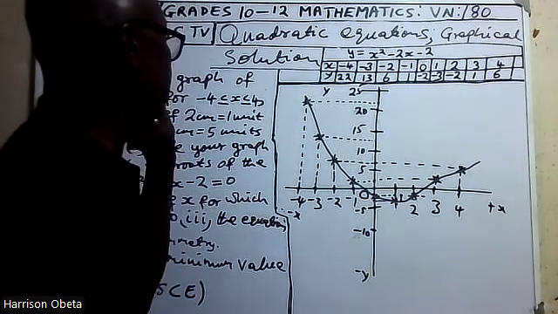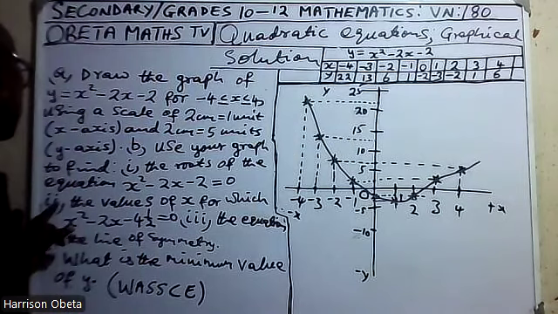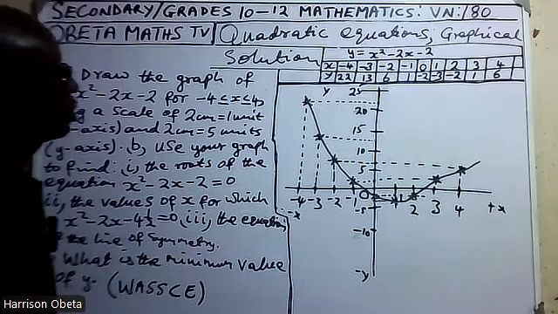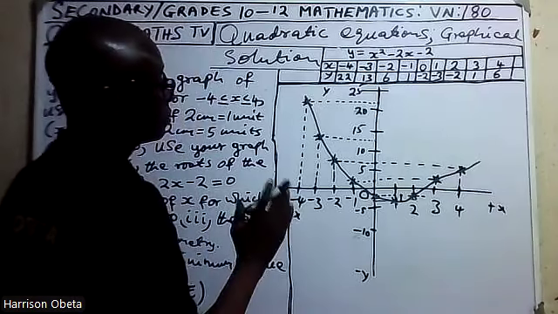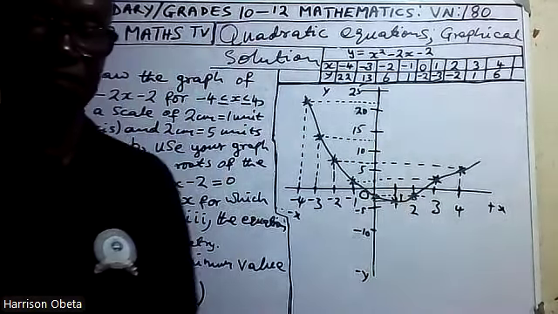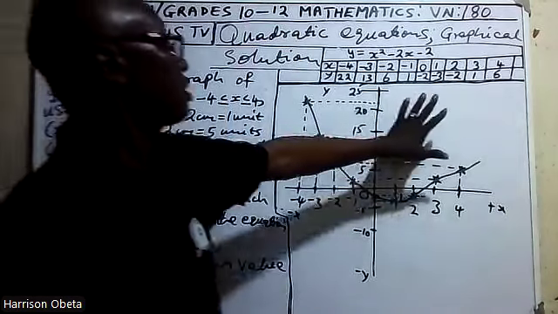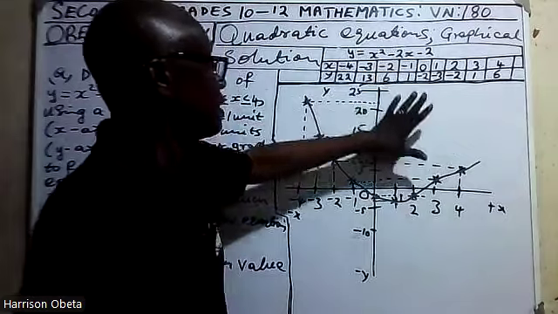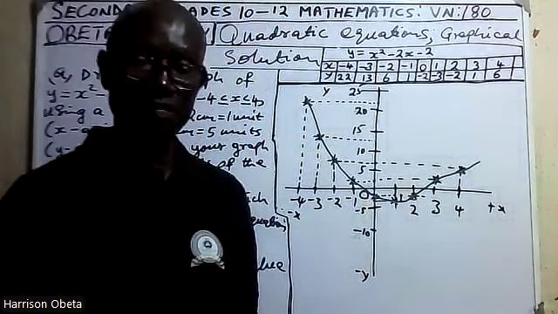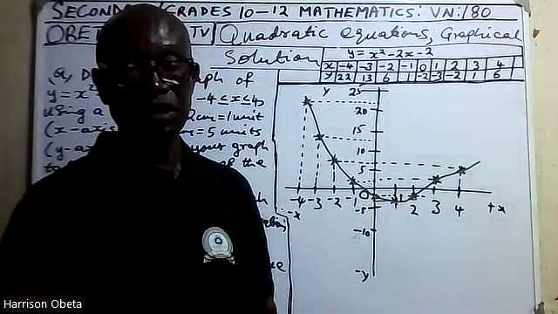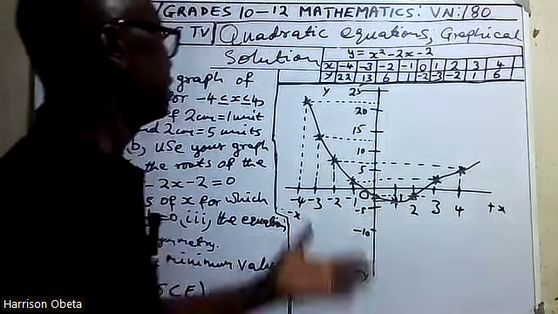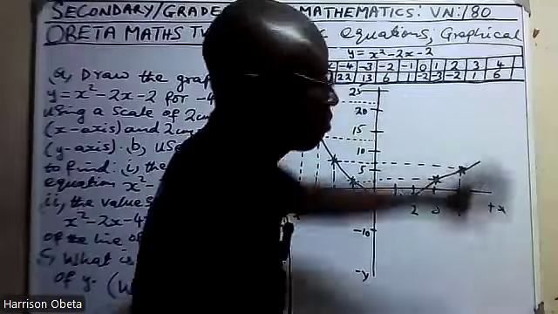So now, let's go back and answer the questions. First one, we have to find the roots of the equation x squared minus 2x minus 2 equal to 0. I'm going to answer the questions here, but when you are plotting the graph, you are not supposed to write the answers on the graph. You can put the table, then the answers will be on the plain sheet or your mathematics notebook, but the plotting will be on the graph paper. But for this lesson, I have to use any space here to explain.